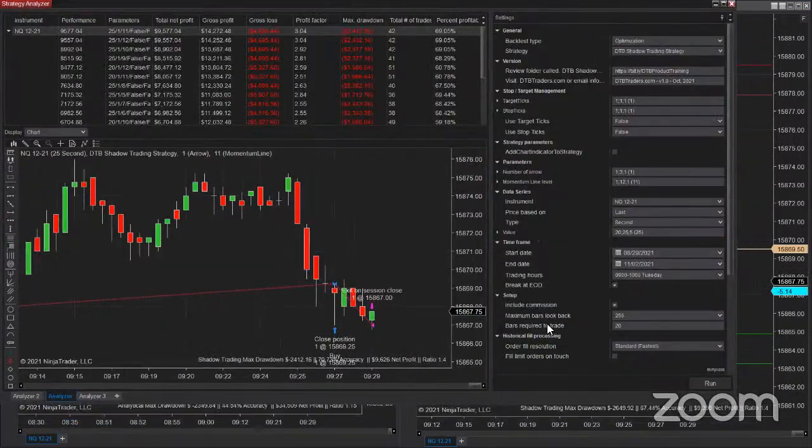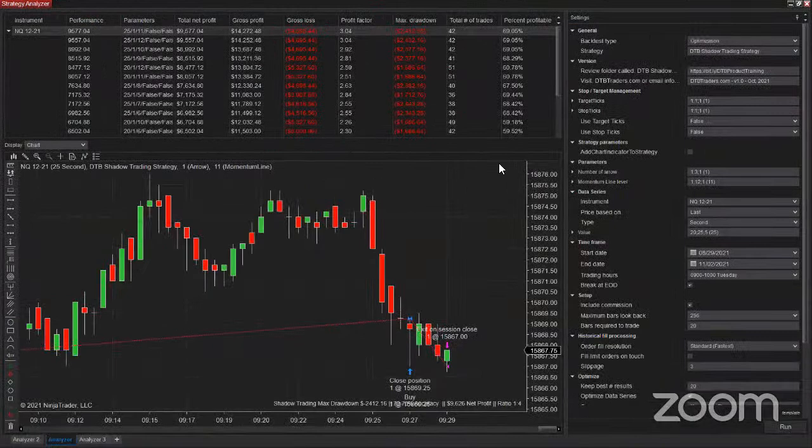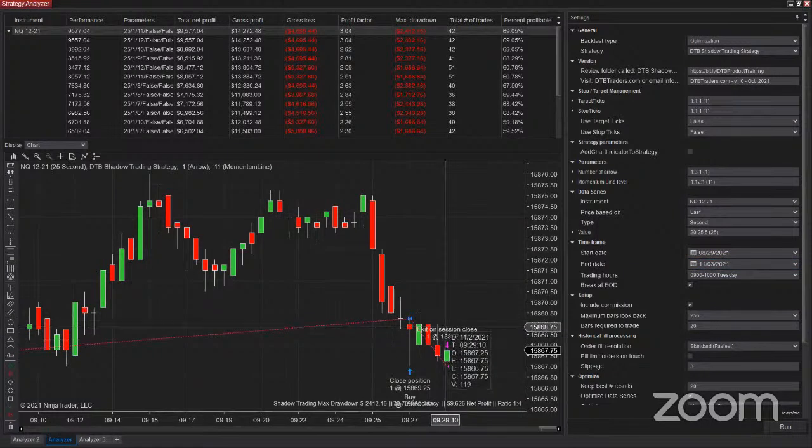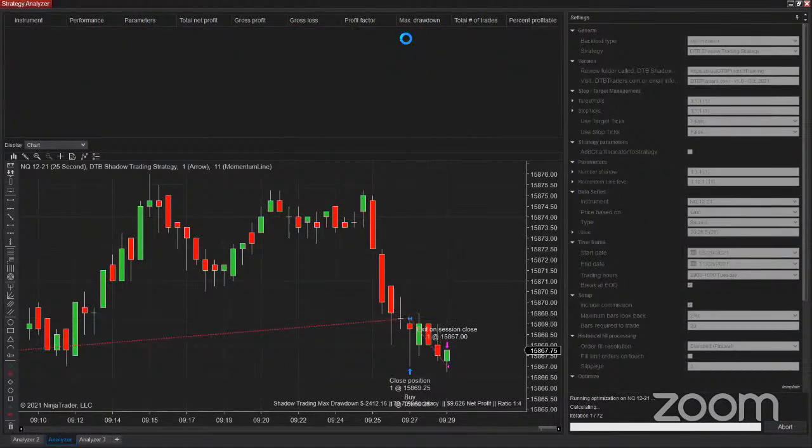Now, I also noticed something over there. So I ran this optimizer and I normally put the day ahead. Okay, so I put the 29th of the 8th up until the 3rd of the 11th. Now watch when I run this. You see the time now, it's 9:30. So I'm going to run that.